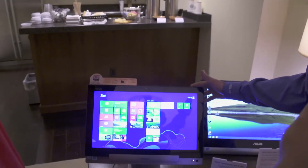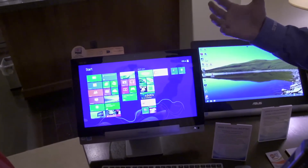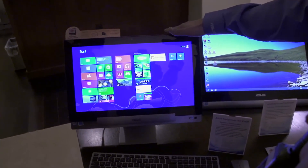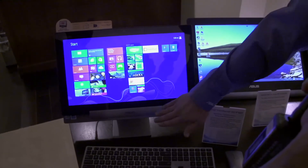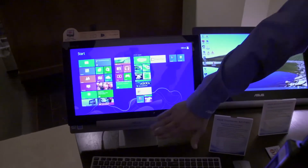And if we work our way over to the end here, this is probably the one I'm most excited about. Could you tell us a little bit about this one? This is probably one of the more attention-getters we've had this year — we call it our all-in-one transformer. Those familiar with ASUS products know the transformer brand from tablets and notebooks where the screen detaches from the keyboard. Here, the tablet and screen detach from the base. We're looking at an 18.4-inch 1080p IPS display that unconnects from the dock. The tablet itself is Tegra 3 running Android, while the dock is a full PC.